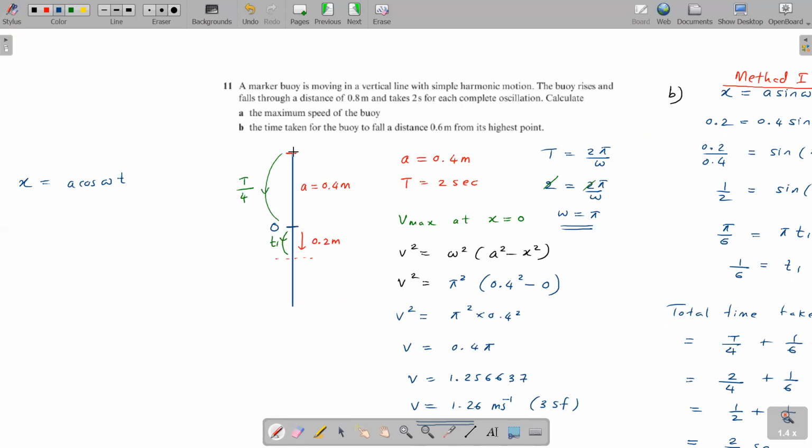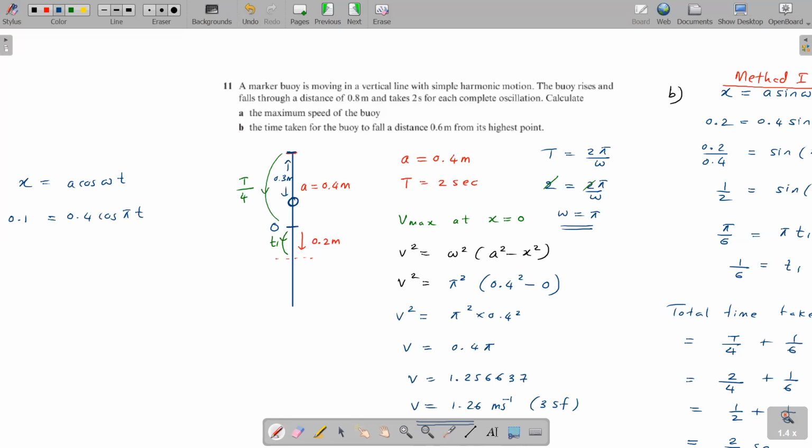And from the end point on the same side, that means if you haven't passed O, say you have come over here, maybe you have traveled, let's say 0.3 meters. So if you have traveled 0.3 meters, what's the x value you use? The x value you will use here will be 0.1. So remember, now you can see I'm using plus 0.1 here. Plus 0.1 equals amplitude 0.4 cos omega, which is pi t.